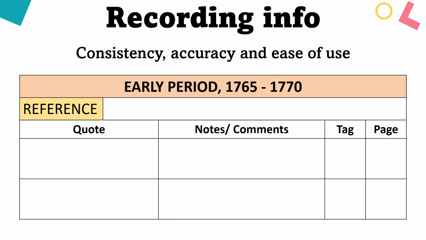The last model that we're going to have a look at has an additional tag column. When undertaking long pieces of work, you may well end up with lots of different entries to your source tables. Adding tags allows you to filter your findings quickly and easily. I could, in this example, add tags based around certain people, specific events, or maybe central themes such as economic, political, social. There is no set model that you must use when recording sources. The important thing to think about is how you want to be able to easily find the information you need in what you have recorded.